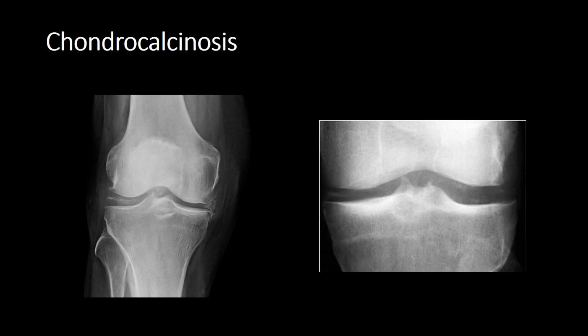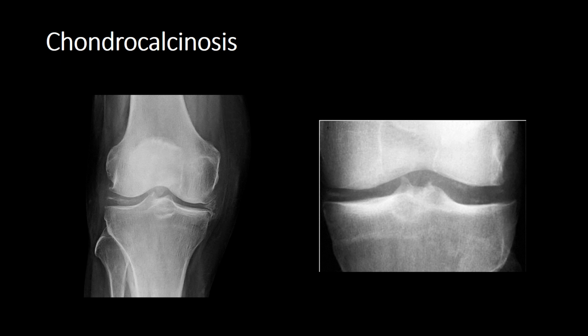And finally, I'd like you to familiarise yourself with chondrocalcinosis. So chondro, pertinent to the cartilage, and calcinosis, calcification. So if we look at the image on our left, within the medial tibiofemoral joint space, we can see this rather triangular configuration. So if you think back to anatomy, we have 2 menisci, one on the lateral aspect and one on the medial aspect of the tibiofemoral joint. And these menisci are wedge-shaped discs which act as shock absorbers. So what happens in this particular instance is that we've got chondrocalcinosis of the menisci. So if you ever see a very triangular calcification, you know it's the menisci.